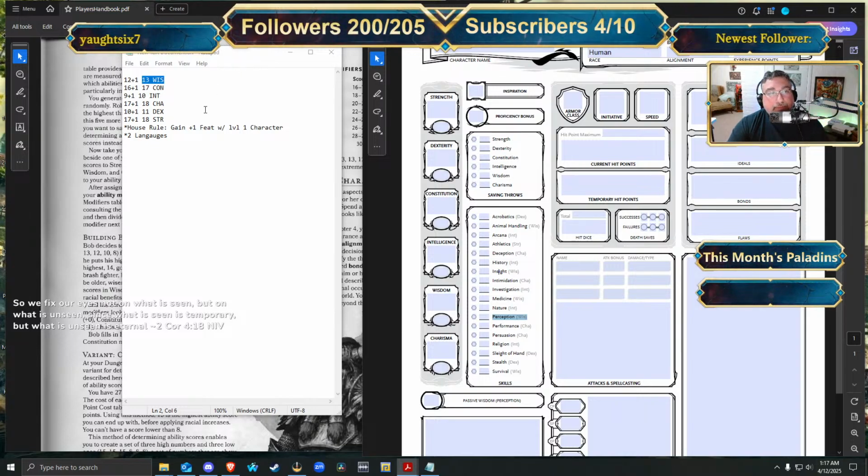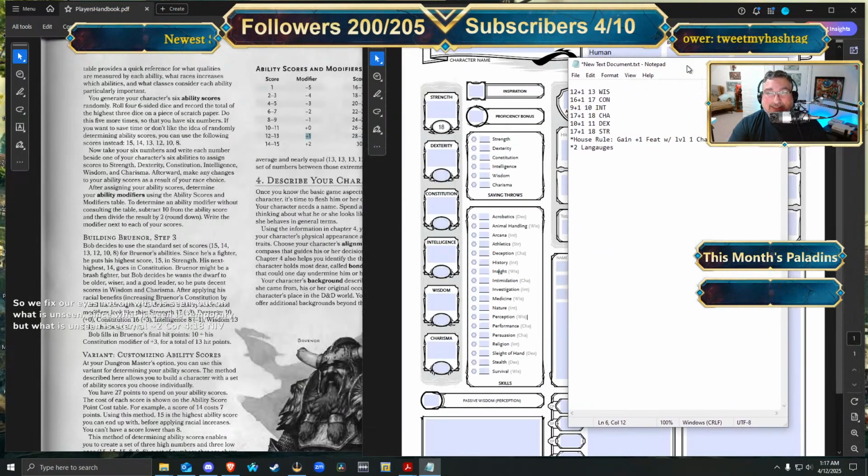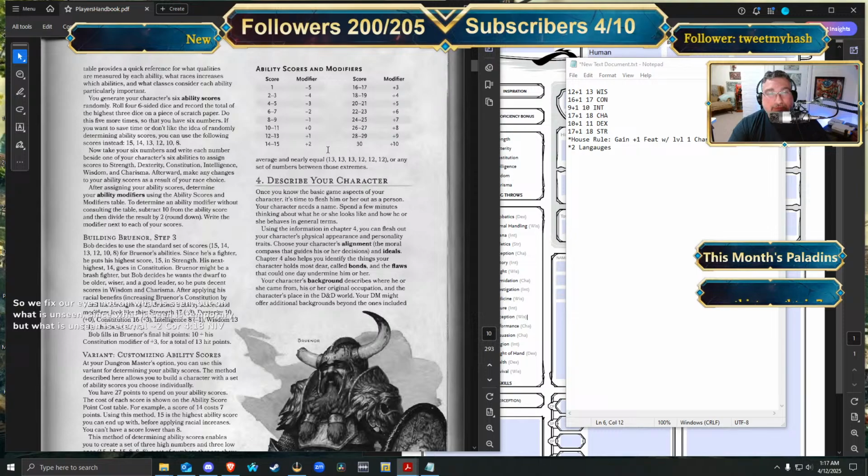All right, so where do we put these things? You would think they would go in the big box. They do not. They go in the little box, because the big box is meant for your modifier. Oh, I forgot about that. Darn it. Oh man, I've done 4 of them already. Well, that's why it's a form fillable PDF.